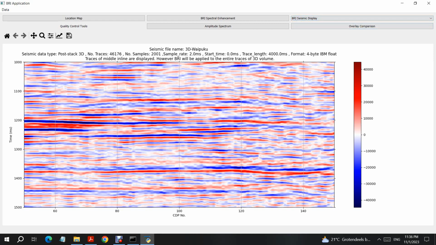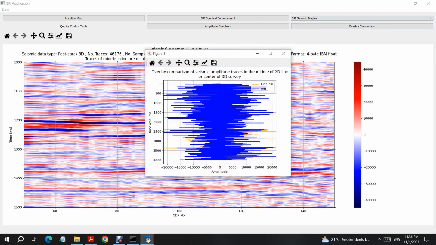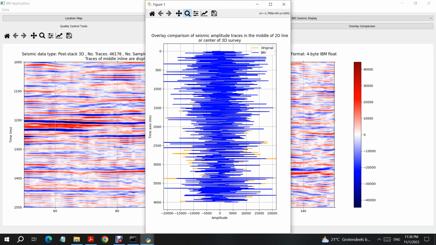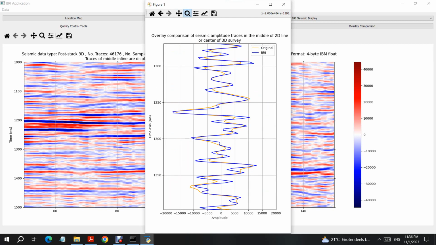There are some other quality control tools. One of them is overlay comparison. If I click on that, I get this plot. I can again zoom around some desired location and see the difference between the blue curve and the orange curve, which is the BRI result.